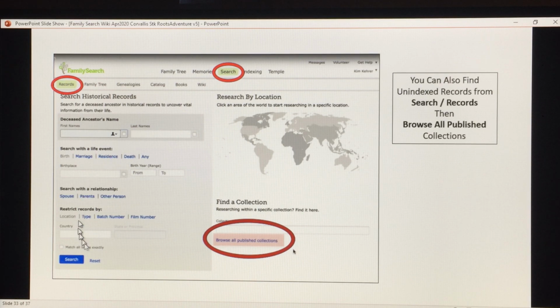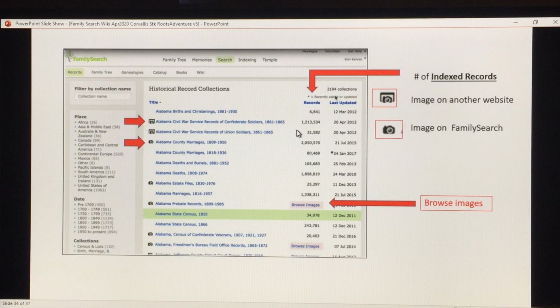Instead of filling in names here on the left, because filling in names on an unindexed collection won't be of any value, you see this red encircled area in the bottom right. Browse all published collections. By clicking on that, you get a list beginning in an alpha sort. Alabama, all sorts of Alabama records. We're not interested in Alabama, but I want to point out what you will see.